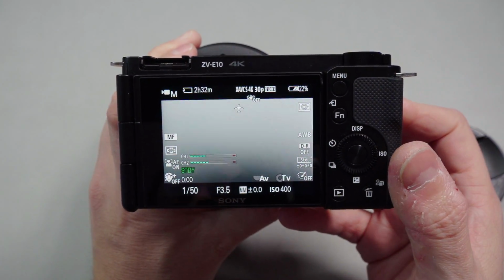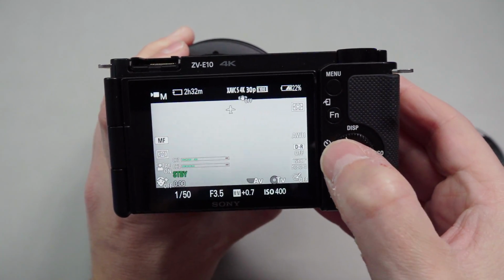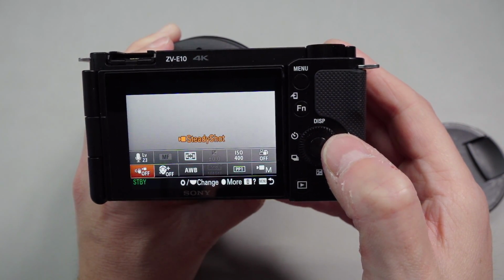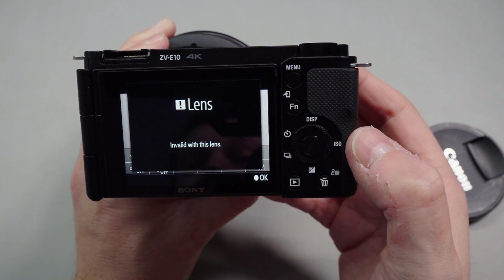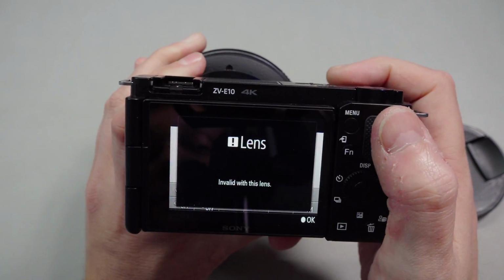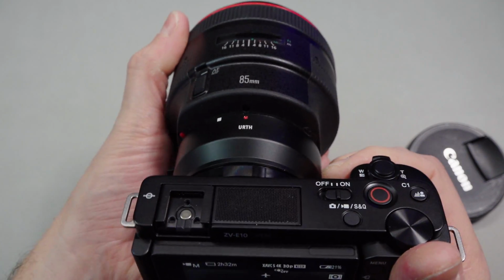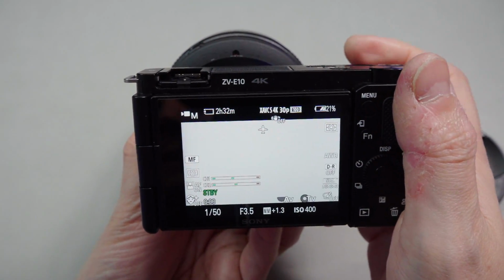Right now it's in video mode. Now video mode, if you look here, it's manual focus. I cannot change that to autofocus. I'm not used to this yet at all. Oh, okay. Focus mode. There we go. That's what I was after. Invalid with this lens. So for video, you are, at least with this lens, stuck on manual focus. You're going to have to be doing everything yourself here with this.